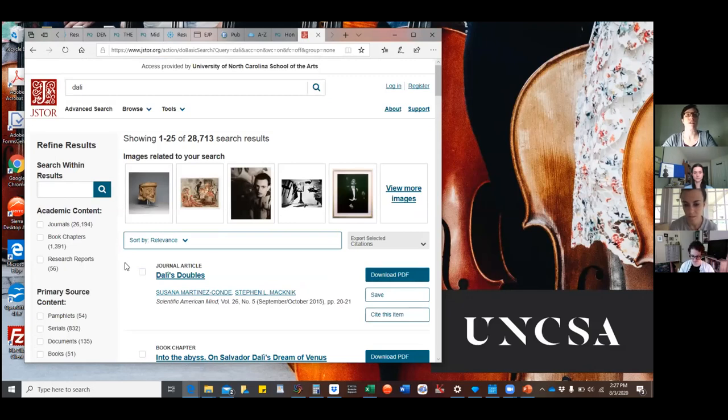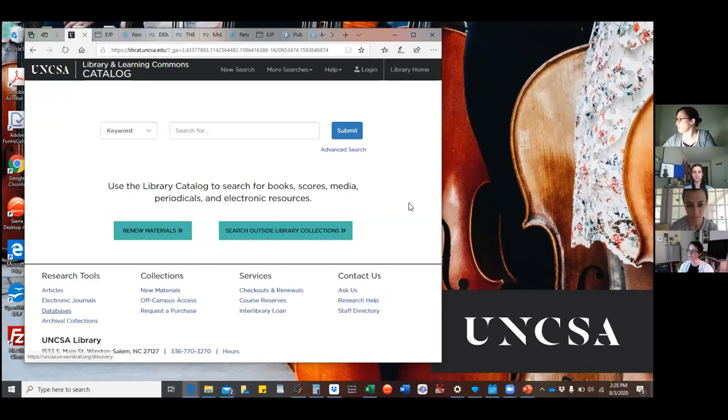especially if you have an idea of what your subject is, but are looking for articles regarding that subject and don't have any specific journals or articles in mind. So that is a good place to search. The database search is a great place to do that and just utilize those materials because they can definitely help you get to a good starting point.